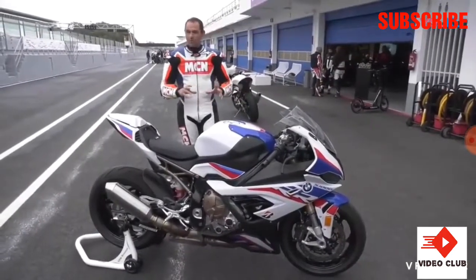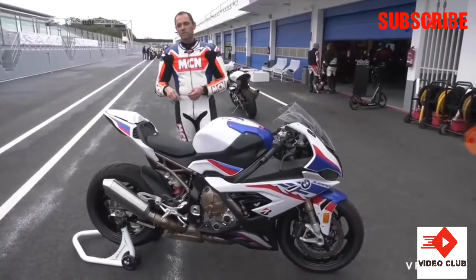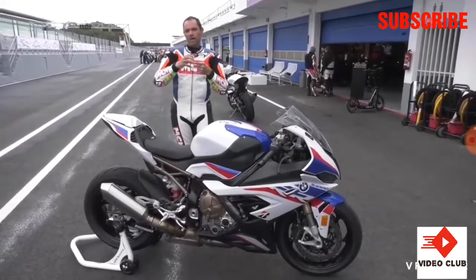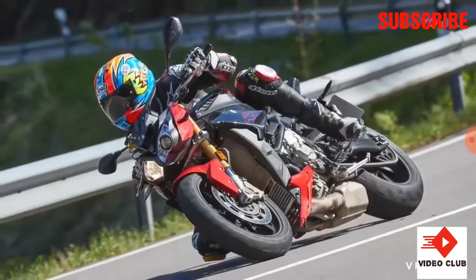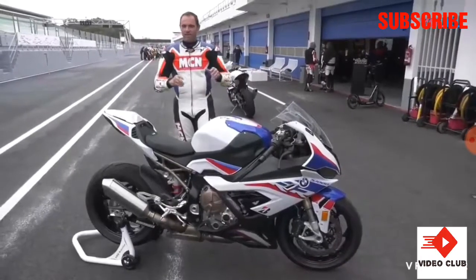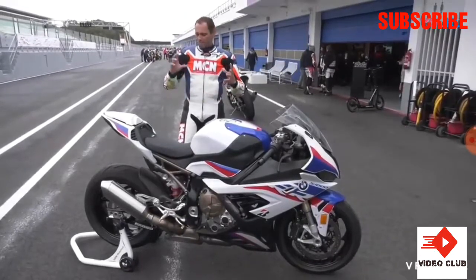But the most fundamental thing is the shift cam system in here. So basically it's got a variable valve timing, it's got an inlet cam which slots across the top of the engine with a high lift cam on it, and a low lift cam which kind of simulates an S1000R. So it's got loads of grunt at the bottom, loads of top end at the top. So it's got more of everything. That's unusual in today's world. You always normally take from one and suffer from the other. So you've got masses of grunt.